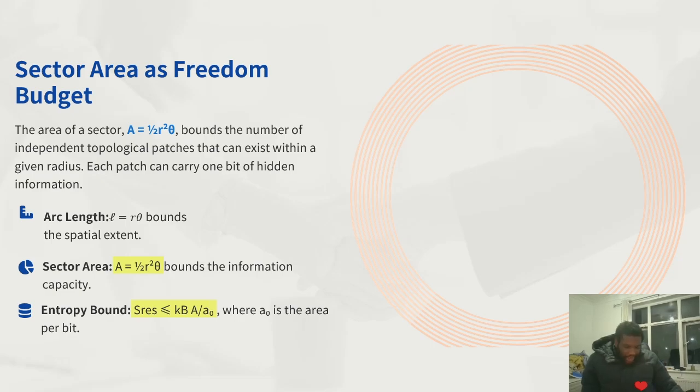So the sector area. So I got my photo from here. The arc length, so the theta, the arc length is what? Arc length equals radius times theta, bound to this partial extent. Therefore, the area of a circle is pi r squared. So basically, pi r squared covers the area. The 2 pi covers it. But what I'm saying is this: you've got the model here to work with.